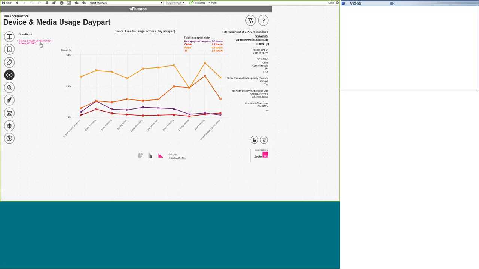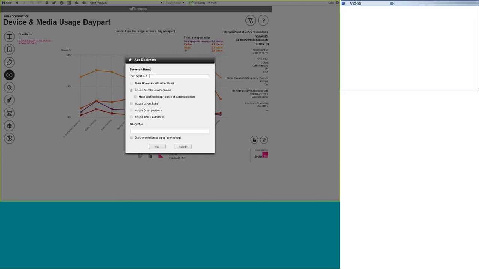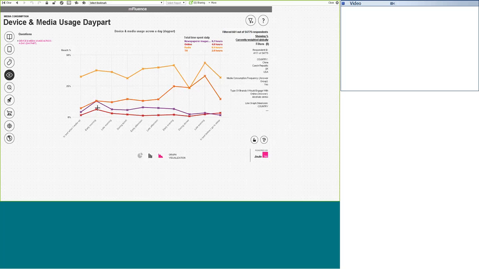What we've wanted to create is ease of use, so enabling these selections at any point in the process just to create a really seamless experience for users. Other areas we have within here are also bookmarks. If we wanted to bookmark this page that we're on currently, we'd just select that, name our bookmark, and then select whether we wanted to share that with other users, or include our current selections in the bookmark, and whether we wanted this bookmark to apply on other selections we may make when we load it. You can then save that and share that across your organization, either as a link or within the system.